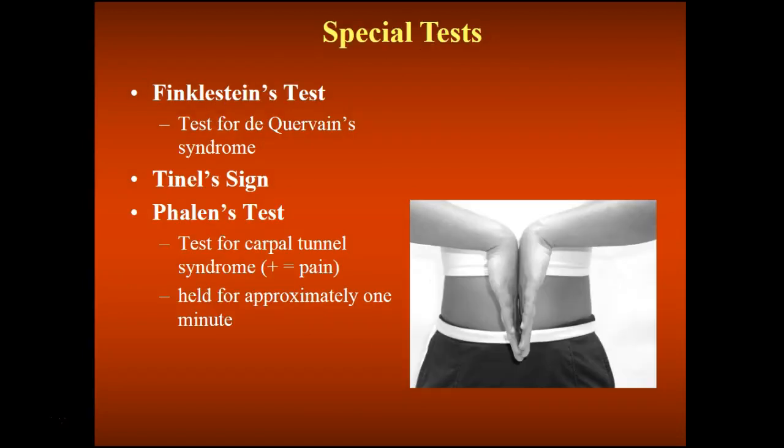Last but definitely not least, I just wanted to review the special tests that we've covered in the wrists and the hands and the fingers. And the first one is Finkelstein's test. Remember, we did this in class last Thursday, where we had you put your thumbs down into flexion, and then we wrapped those 4 fingers around the thumb, and then we pointed our hands down to the ground.